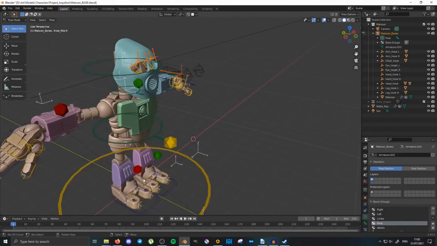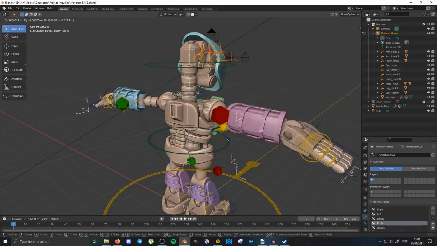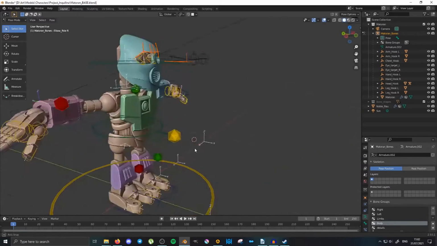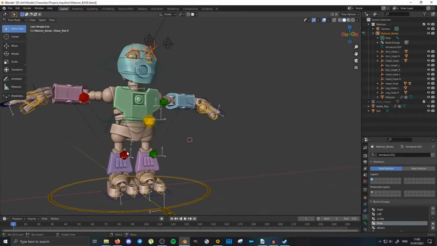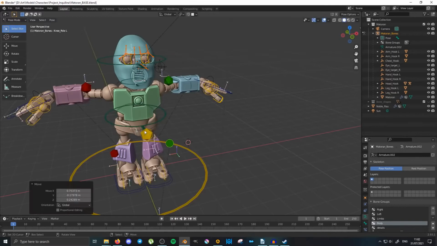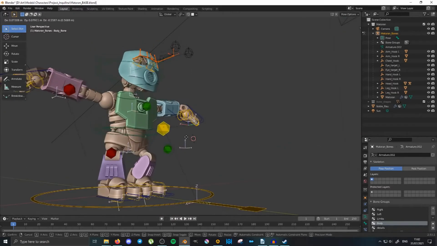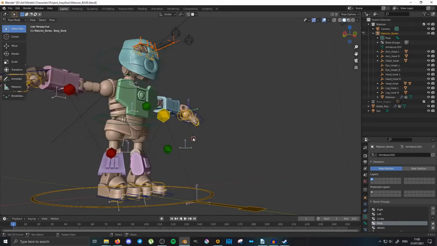They determine the direction which the knees and the elbows are pointed in. It also determines in which direction the arm and the leg bends. Like for example, if I put these poles to the side and then make them crouch, you can see that they bend in the direction of those poles. Let's undo that for a moment.